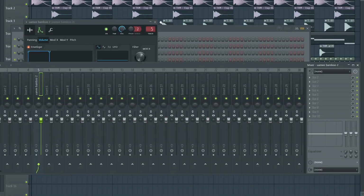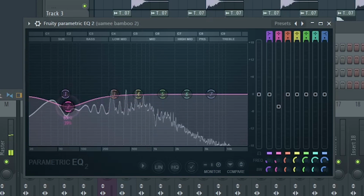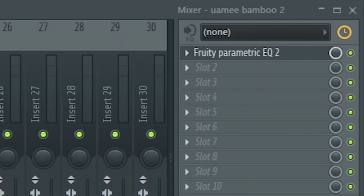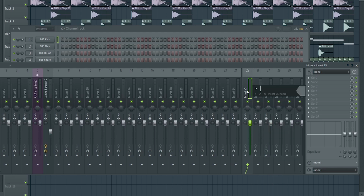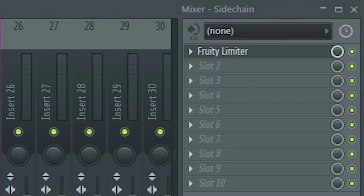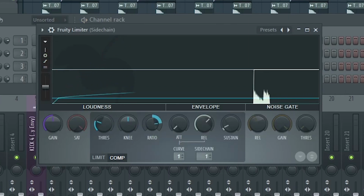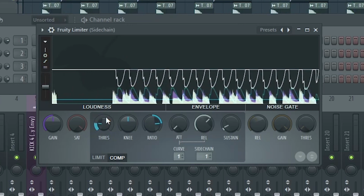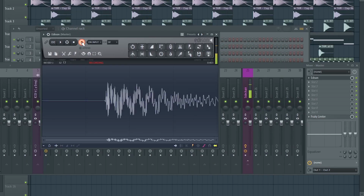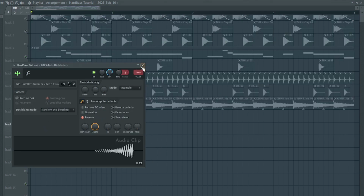I'll link both of these to a mixer channel and add some EQ to dip around 70 Hz. And add some saturation. And let's side chain this to the kick using a limiter. Now, let's record the first note of the bass, and reverse it like this to create a gliding effect.